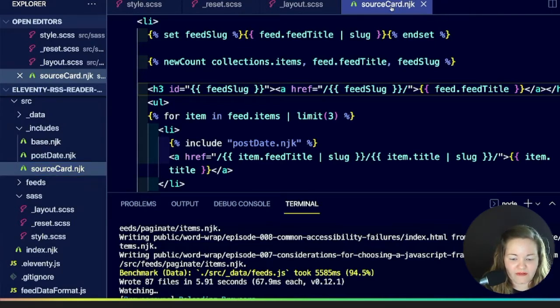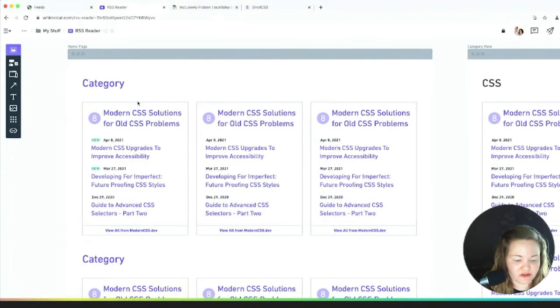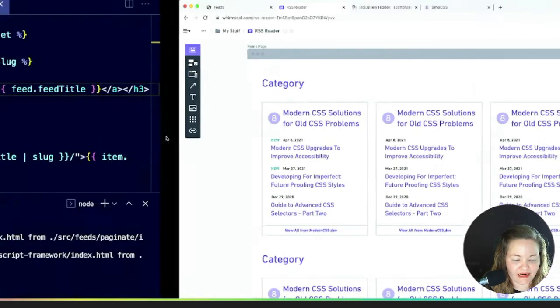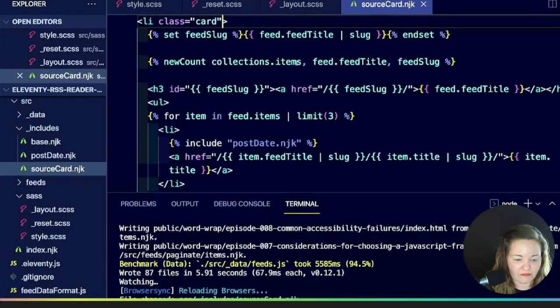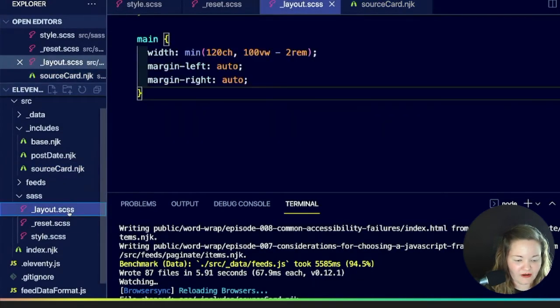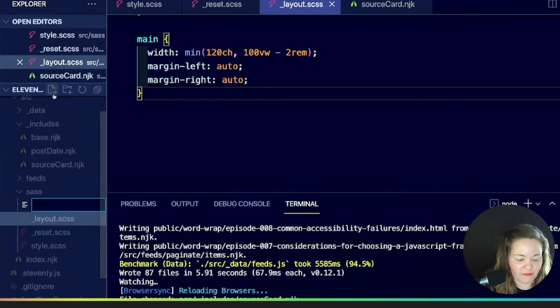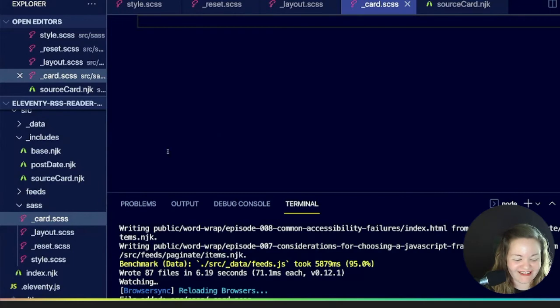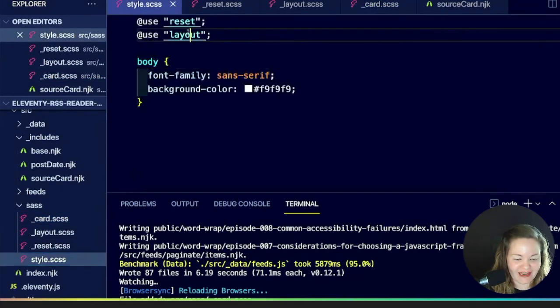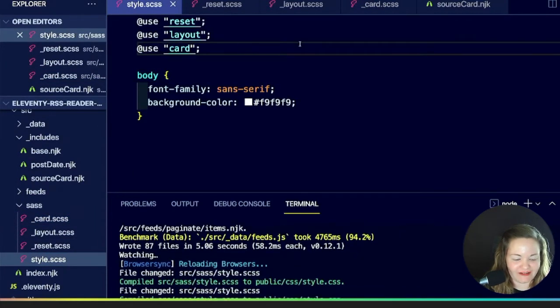So in our previous streams, we had created this partial to hold this source card partial. So that is going to represent one of these cards and all its data. So let's go ahead and give that a class of card. And we could keep it in our layout, keep it a little more organized. We're really only having this one component in this particular app, so we won't bother nesting it into a components directory or something.